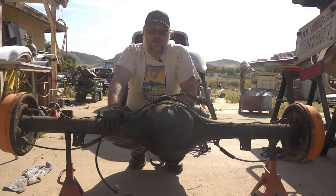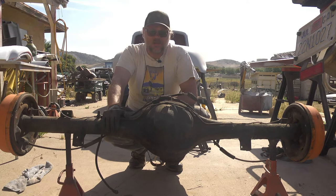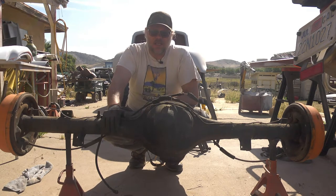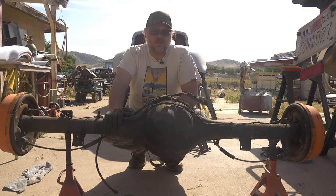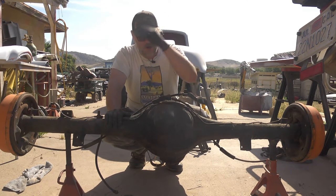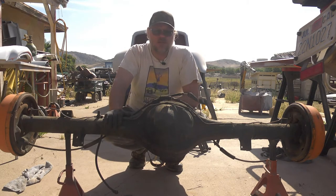Today I figured I'd do some mechanicking and hot rodding instead of body work and sanding and painting, in spite of the fact I got lots of that still to do. What we have here in front of me is a Ford 9-inch. The surefire way to tell it's a Ford 9-inch is I'm talking to you about it here on this channel.